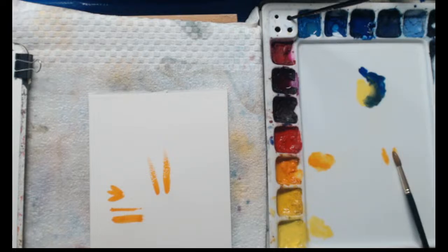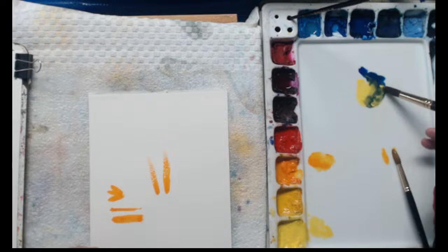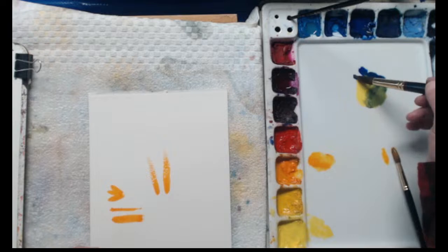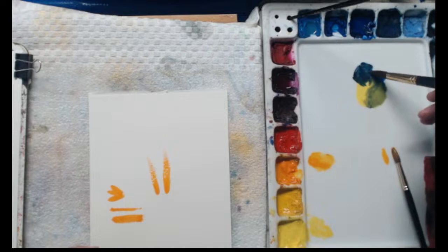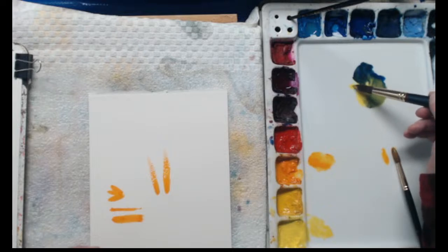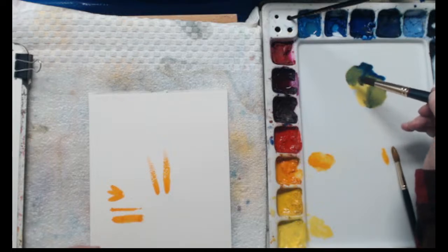Now I want to rinse out the brush again, shake it out. I'm going to pick up some more lemon yellow and pick up out of the brush, and I go in there and load that into that blue. Okay, so I get the color that I want, but that's a little bit wet. So I'm going to watch the amount of water in my brush. I'm going to go ahead and pick up some more of that ultramarine blue. So I'm mixing a green from the blue and the yellow, but I'm watching how much moisture is in the brush. Let me go back and I'll put that in there again. Okay, now that's really the color I want, that green.